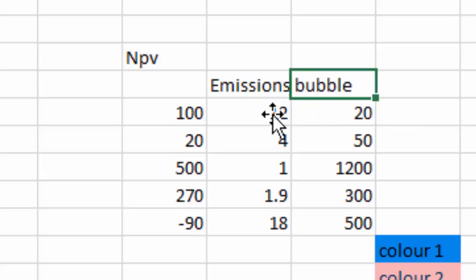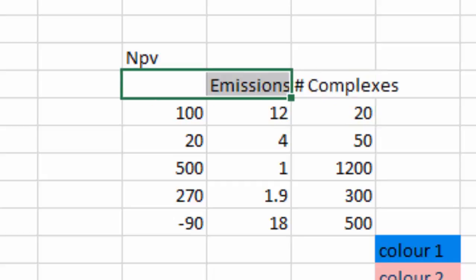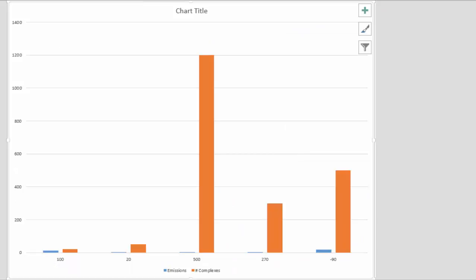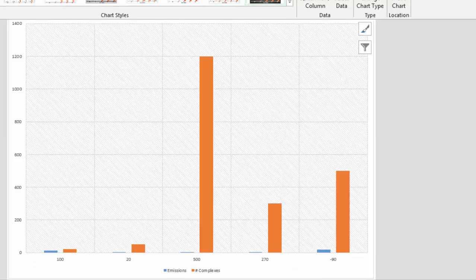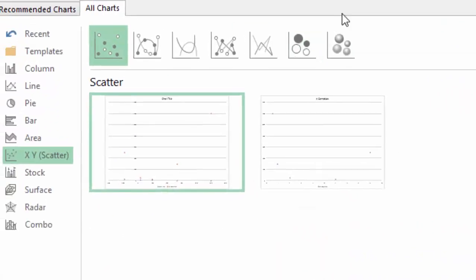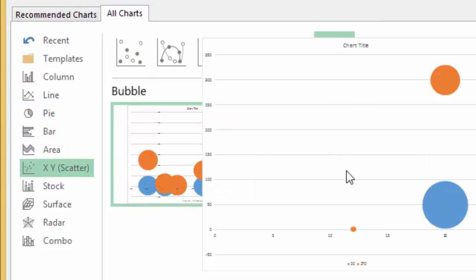And then we wanted to find out how many complexes in the Gulf of Mexico are in each of these kind of observations. So then what you do is you select all three of them and look at the chart. This lady gave me this bubble chart. We make it like this, and then you go to design, and I thought there's no way this is going to work. You go to this one, and then let's make a bubble chart and take the second one.